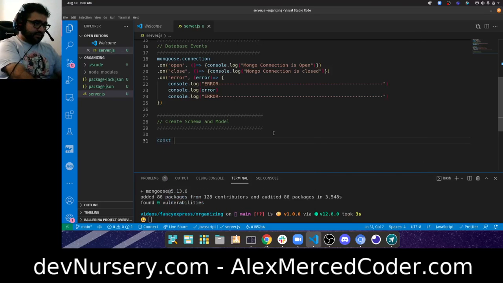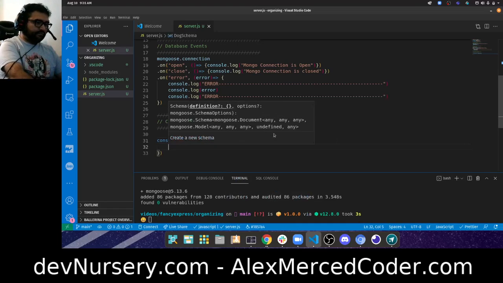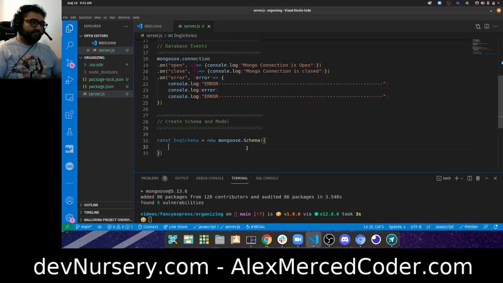So I would say const DogSchema equals new Schema, and that would have name, which is a string, and age, which is a number.